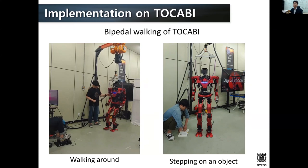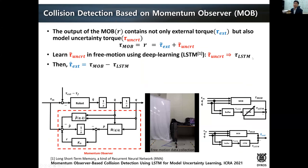Another interesting project that we conducted recently is detecting collisions for a collaborative robot. To create a collision detection algorithm, the very first one we tried was a momentum observer. It was implemented, and we tried to detect collisions, and it was okay, but it was not really sensitive compared to the joint torque sensors. The reason was that the momentum observer estimates not only the external torque, but also uncertainty torques, which come from modeling errors, including friction. So we really wanted to remove this uncertainty torque to make it sensitive.